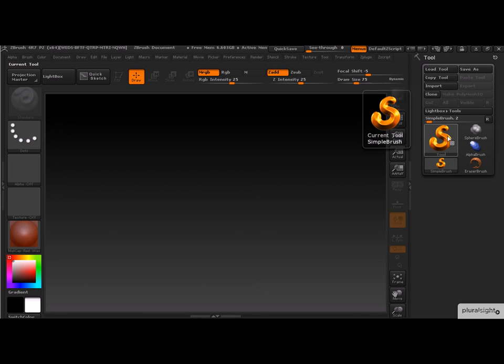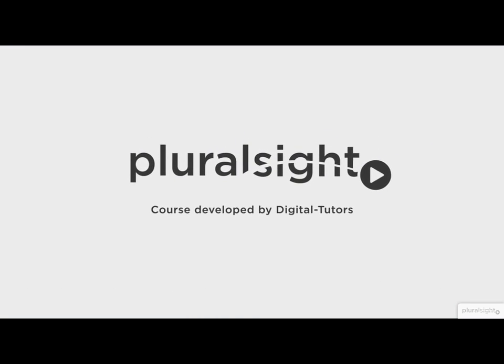Now the way that ZBrush works with geometry is going to be a little bit different. So in the next lesson, let's go through just a really quick process of what we would do to work on an asset. We'll use something very simple, but just show you that paradigm before we get into looking at each area a little bit more in depth. Okay, so in the next lesson, we'll just go through and get started with a simple run through.